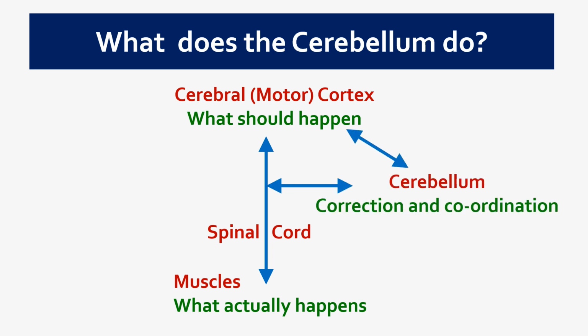What the cerebellum does is it monitors for mismatches between what the muscles actually do and what they were supposed to do according to the commands that came down from the motor cortex. It makes real-time corrections to differences between those two things to try and make sure the next movement becomes more accurate. So when we're doing some sort of complex, rapid and ongoing movement, like me speaking right now, or if we're walking or riding a bike, the cerebellum is very important for keeping that coordinated in a very rapid, real-time way.